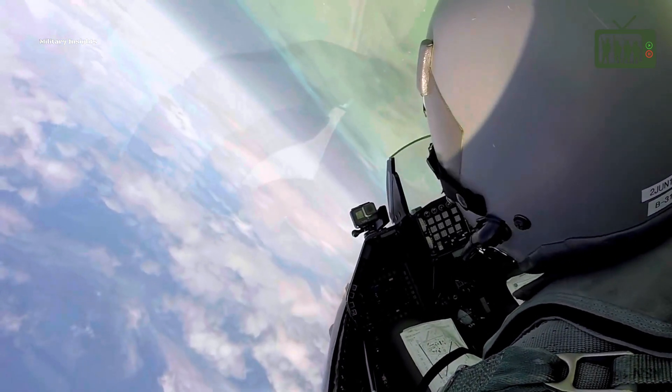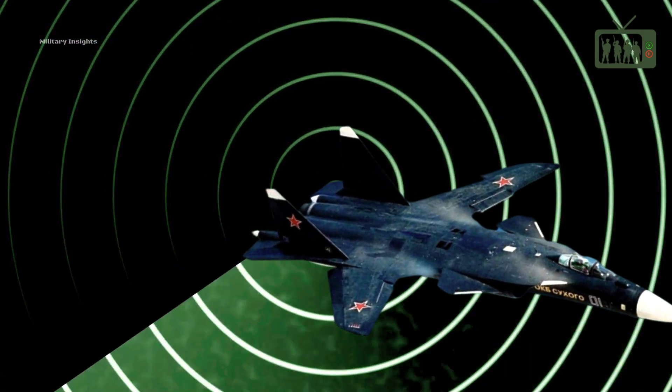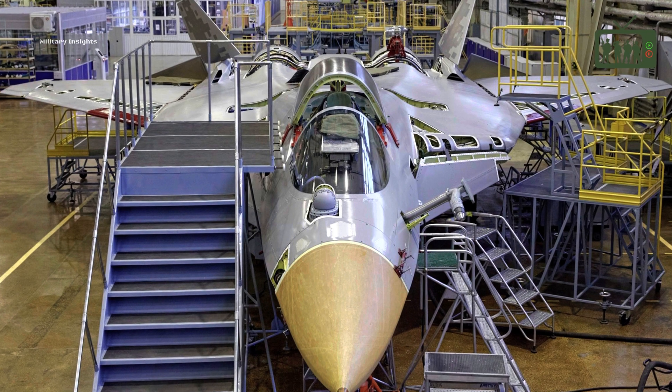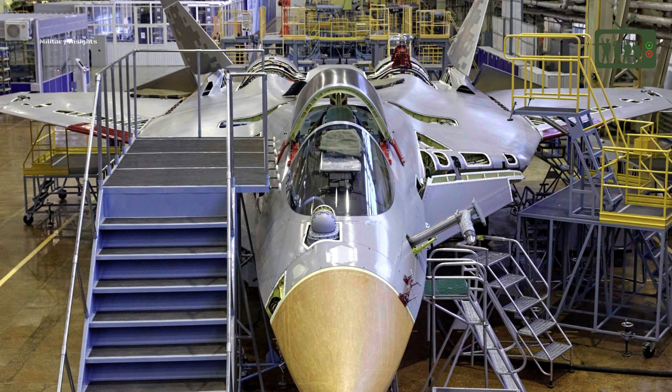In terms of survivability, the Su-47 has been designed with a combination of features such as an armored cockpit and radar-absorbing materials to reduce its radar signature. All these features make it a formidable aircraft that would give any opponent a tough challenge in the air. The aim of developing the Su-47 Berkut was to enhance maneuverability, agility, and survivability, making it a technology demonstrator to evaluate advanced combat technologies and novel design concepts. Its development demonstrated the capabilities of the Russian aviation industry in developing advanced combat technologies and new design concepts.